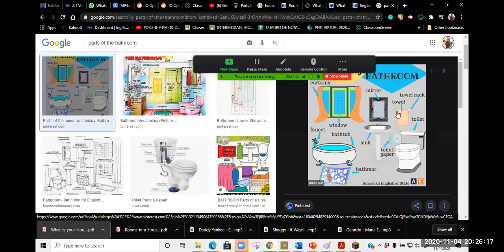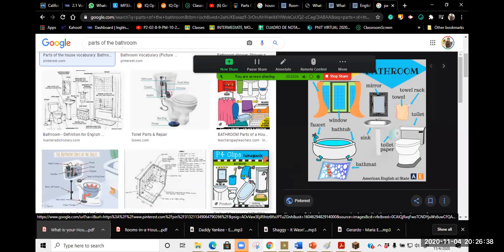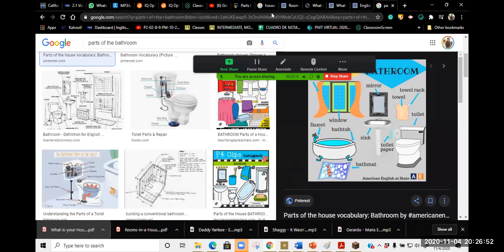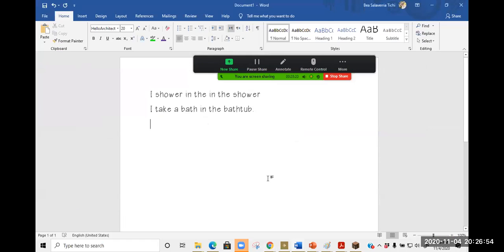Okay, so here we have towel, toilet, toilet paper, bath mat, faucet es el chorro. Y faucet es el chorro para cualquier parte de la casa. Kitchen faucet, bathroom faucet, garden faucet, for example. Okay, so depending on which part of the house, it's always called faucet, el chorro. Okay, sé que es mucho vocabulario, yo lo sé. But poco a poco, la idea es que se vayan identificando con él, okay? With the vocabulary, that's the idea, okay?